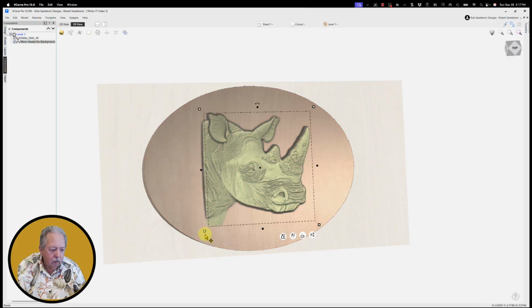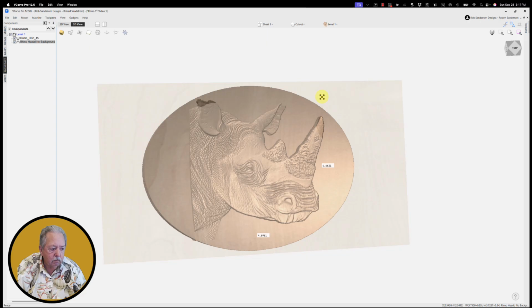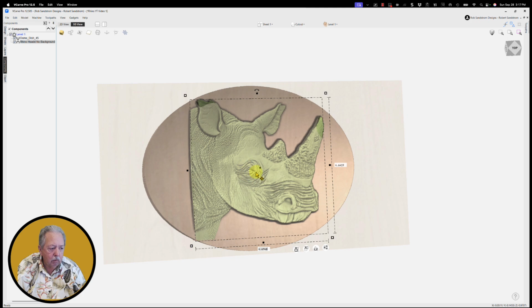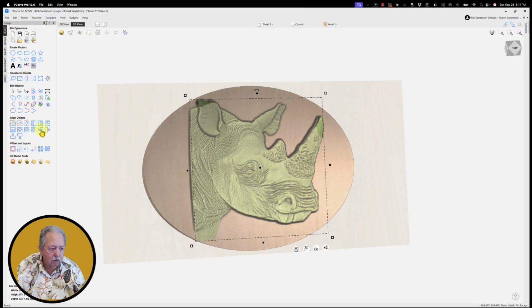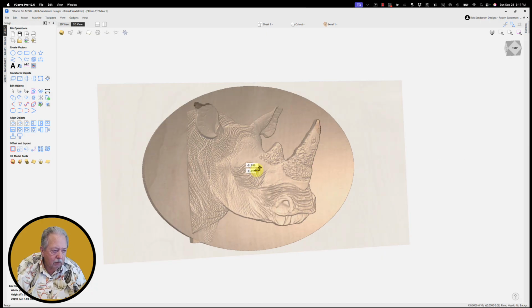And I'm going to bring that out in the dish. I'm going to come in here, hold Shift, and enlarge the Rhino so it takes up more of the dish. And then I'm going to center that to make sure it's centered, but I might not worry about that as much. Okay, I centered it. That's not quite what I want there. So I'm going to take this Rhino and move it slightly down. That's more like what I want to see.